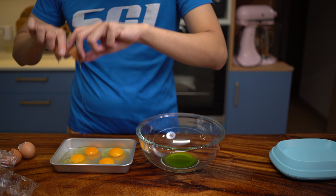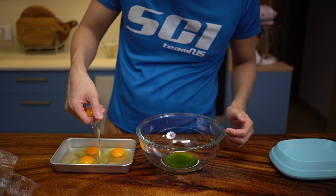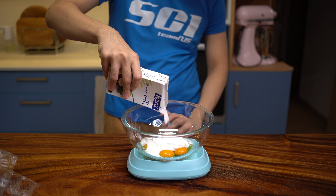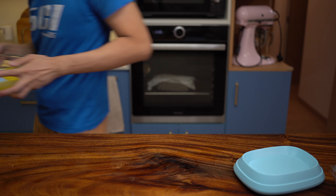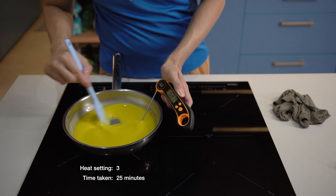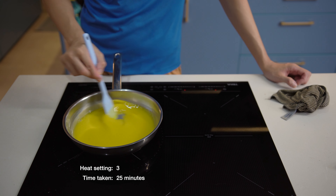The second problem I'm going to solve is the long cooking time — that amount of kaya took me 40 minutes of constant stirring. So I'm going to try with just the egg yolks, where most of the flavour is, as egg whites are almost entirely water. Same amount of sugar and coconut, and off we go. Keep the steam gentle; temperature-wise, let's keep it around 65 to 70 degrees Celsius. I'm on setting 3 of my induction stove.